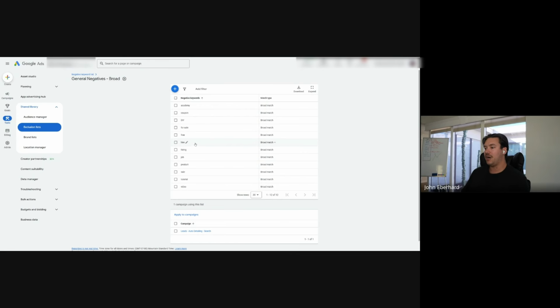Mm-hmm. So, for instance, I always make some immediate ones, right? So these are at a broad match level. So these you can make exact, phrase, or broad as well, right? So when I'm working with any kind of local service, I immediately start off the bat with tutorial or video. This could be someone being like, hey, how do I detail a car video? Like they want to learn how to do it themselves, right? Right. So this is a broad match negative keyword. So no one's ever going to be able to look up anything related to video and have your ads triggered.